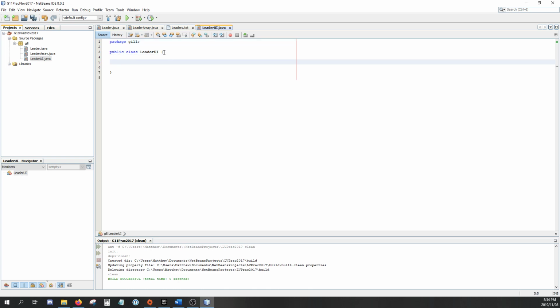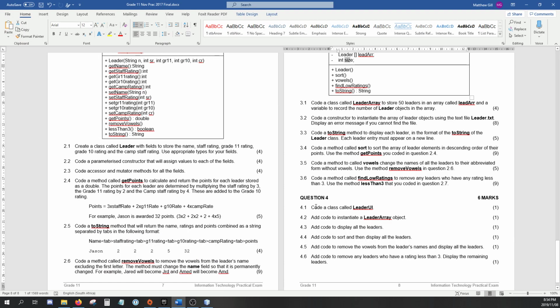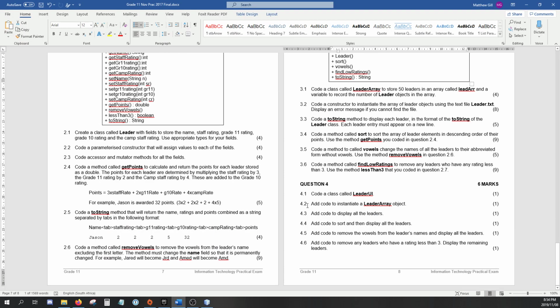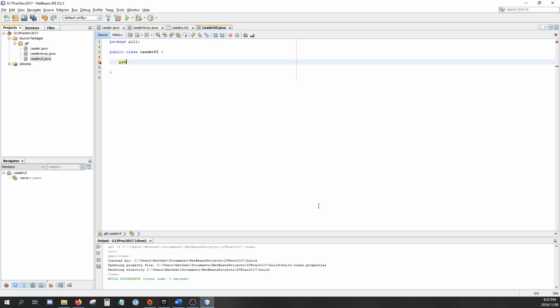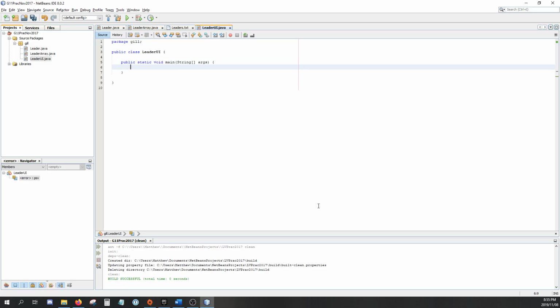And all I'm going to do here, it's going to ask us for a main method. I know that from doing like a million of these. It really should, in fact. But anyway, add code to instantiate leader, add all the leaders, display the leaders. Okay, it doesn't say anything about a static main method, but you need one. Okay, so LeaderArray LA, does it ask it? It doesn't. Is equal to new LeaderArray. It doesn't take any parameters, this constructor. And then System.out.println LA. So let's see if our code is working.